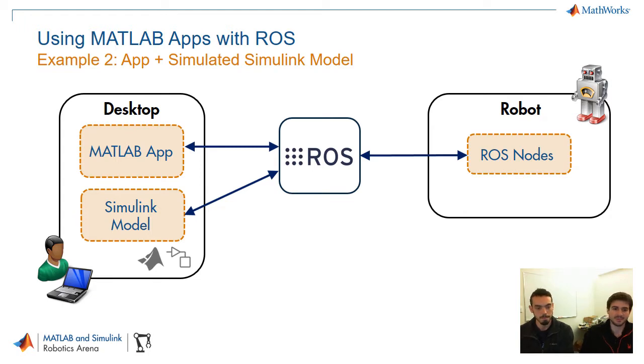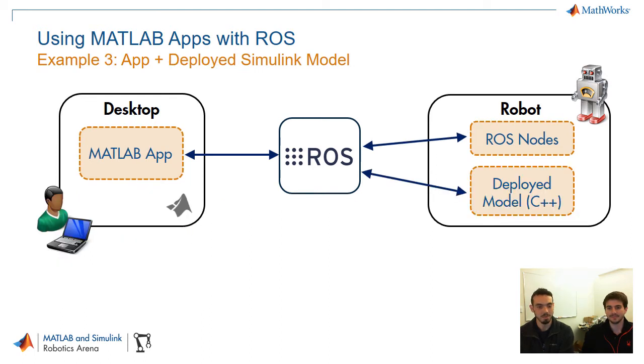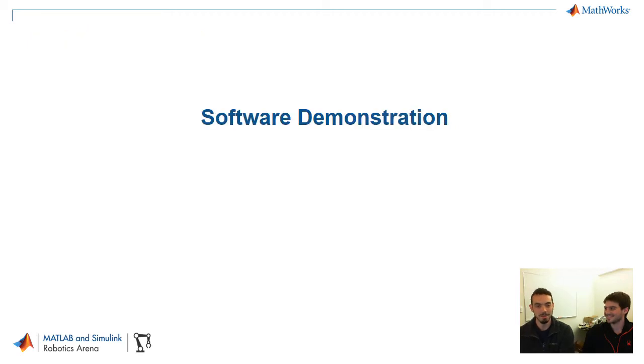That's right. And so we have this model running on our host computer. We also have this MATLAB app running. And as you know, MATLAB is single-threaded, so in certain circumstances, or if your hardware isn't that robust, you can generate C++ code and deploy it as a node to the ROS environment, basically offloading some of the computation and speeding up the overall operation of your app and executable. Yeah, and I think that's the next example, right, where, again, we took the Simulink model and put it on the robot, and then, once again, MATLAB is just dedicated to running that app. So as we go through the examples, we're going to see, as we step from the first to the third example, that our robot is both simulated and real. I think we're ready for the software example.